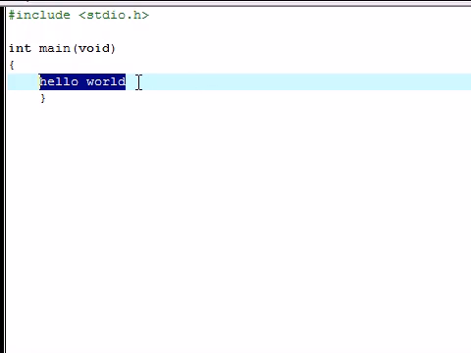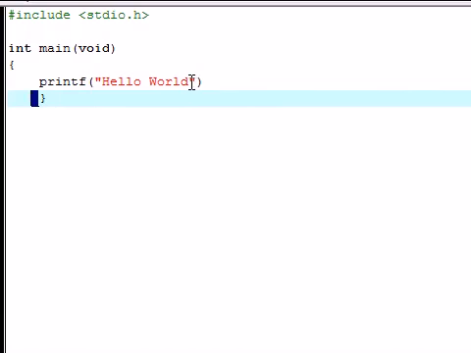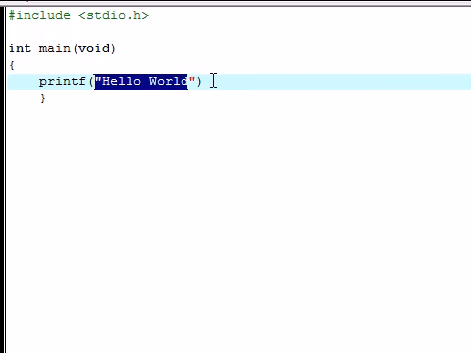But you just don't write hello world like that. You need to do a special function, and that's printf, which is our print function that we are able to use because of this right here. And then in your parentheses you have to add 2 double quotes, and inside here you write hello world. The double quotations tell C that it's a string of text. So that's why we're able to write hello world in your printf function. And after every single statement you need a semicolon.